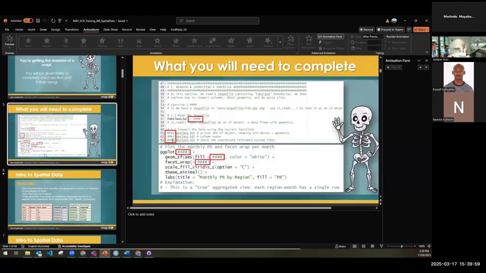Basically, you need to download that whole Google Drive folder with everything in it. So you have the data and the scripts folders. You want to open up an R project or a GitHub repo. If you don't have time for the GitHub repo, we can do that later. Within the script, you're going to get the skeleton of a script, so everyone can follow along, but you actually have to fill out some of these holes.